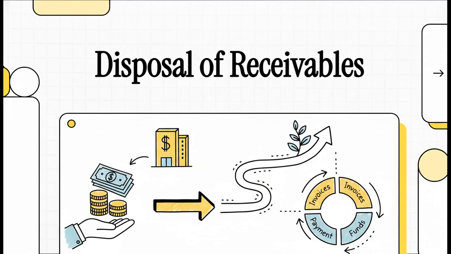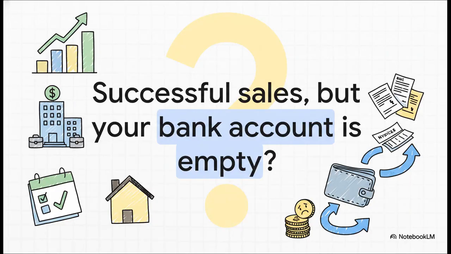Getting a handle on this is fundamental if you want to understand how real businesses navigate that tricky gap between being profitable and actually having cash in the bank. So, let's kick things off with a scenario, a paradox, really, that trips up a lot of businesses. Imagine a company. They've got a great product, sales are through the roof. You look at their income statement, and it shows fantastic revenue and a healthy net income. By all accounting measures, this company's profitable.